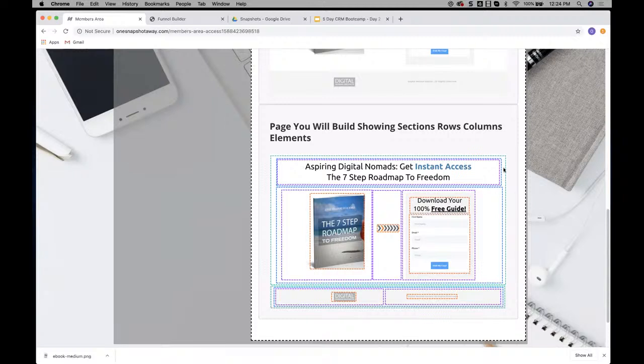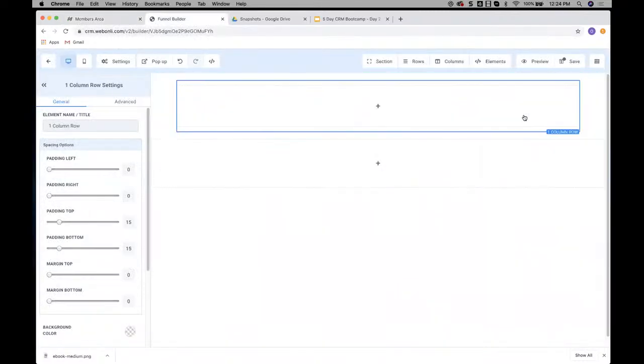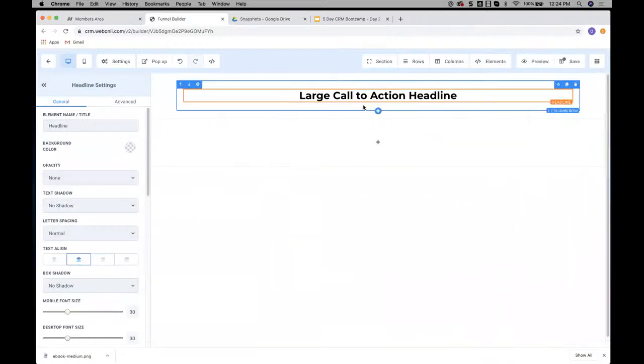The next thing is that we did the blue, right? So there's the blue. So there's one row, 2 rows, 3 rows, right? So there's a row inside of this one at the bottom. We're going to leave this one alone for now and just work on this one. So there's 1 row and then 1 column. So let's go ahead and add that. So we'll add a row with 1 row and 1 column. There it is. And inside of that was a headline element.